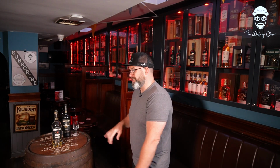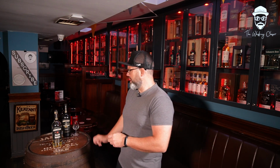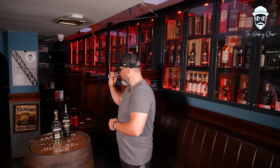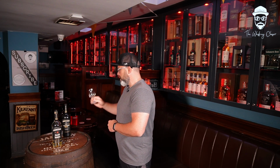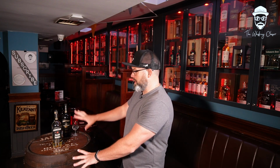Same thing as the Black Barrel. It's just turned up. Everything is kind of turned up, more apparent, comes through more. I'm getting more of that sherry note off of it. I'm also getting more of the vanillas. Funnily enough, I didn't get that much butterscotch on the nose, still don't. Anyway, stand by for my thoughts on the Black Barrel.